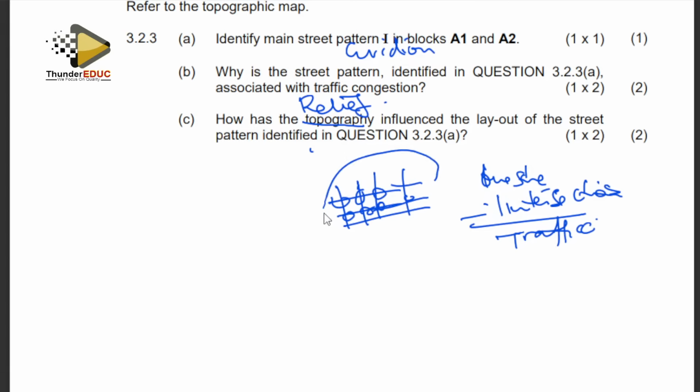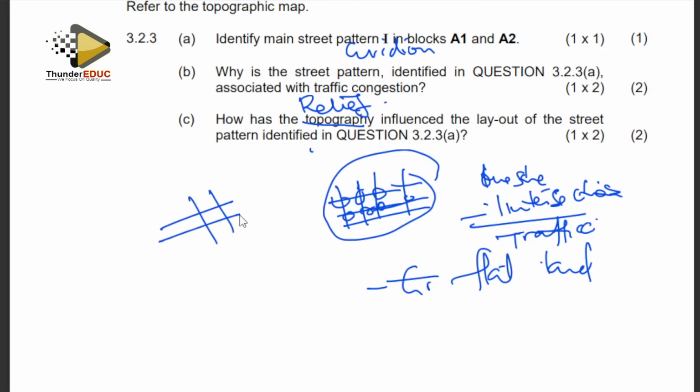Remember, for the streets to be straight, one way, going through to the end, coming from the other end to another end, it is always taking place where the gradient is flat. So the main reason why we have this kind of street pattern is because of the flat land. The flat land helps in the easy construction of those roads to be one way. I told you, when you see them like that, think of Johannesburg CBD.